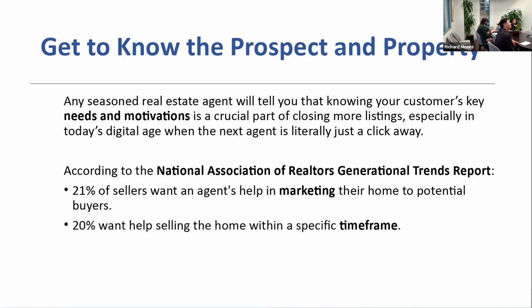20% want help selling their home within a time frame. So 20% care about the time frame, right? 35% want an agent with a good reputation, and that's what's important to them. Hey, I don't care about timing. Oh, of course you care about timing, right? Or marketing, but this agent's reputation is what's going to do it for me. Like a Mike Dunn. Someone's going to hire him because of his name. Everybody knows who he is, right?